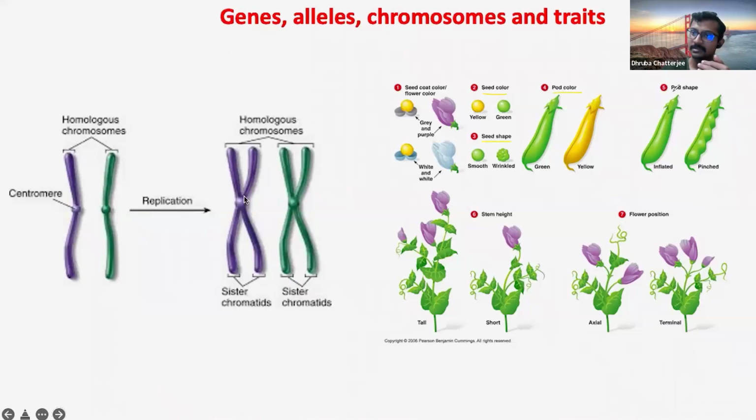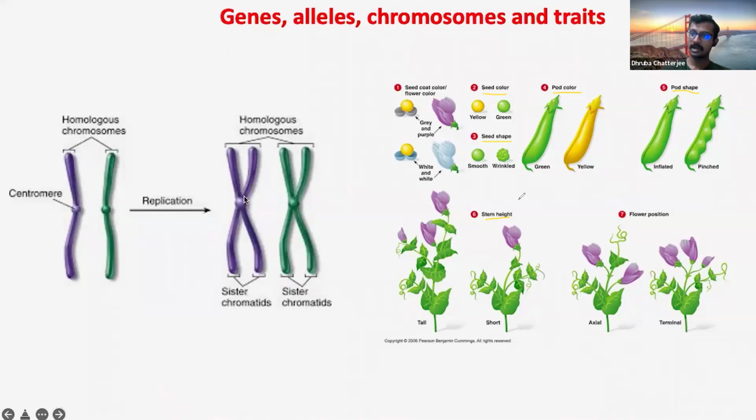But while he tried to observe, for example, stem height, he had so many different pea plants within his garden, and there is automatically this diversity among the genes that exists. He realized that, for example, the phenotype is seed color, but there is a diversity in the fact that some of the seeds are yellow and some of the seeds are green, right?